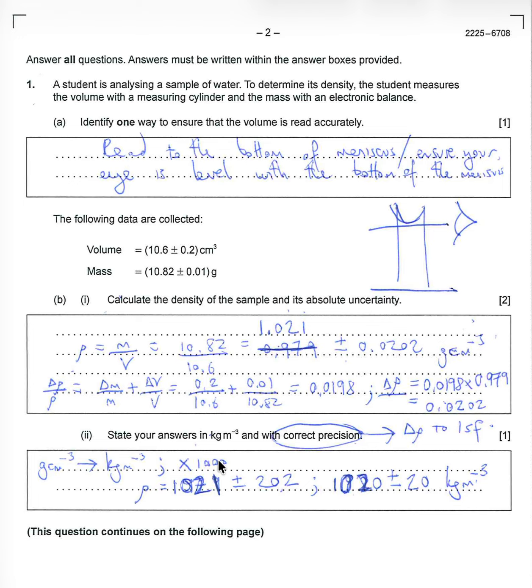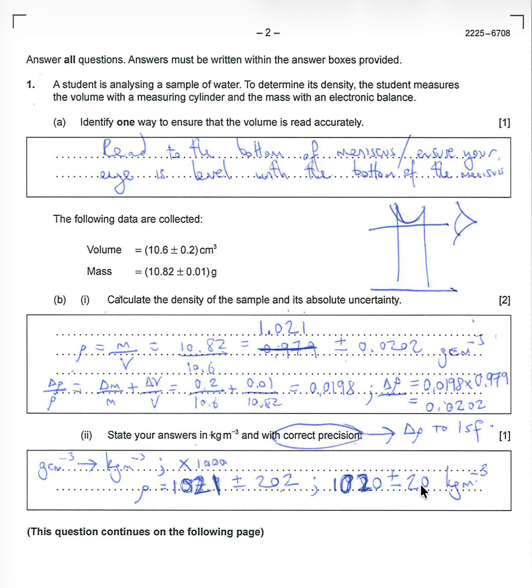So as I said before, we expect densities of fluids to be around about 1 gram per centimetre cubed or 1,000 kilograms per metre cubed. That's multiplying by 1,000. So we're going to take our value 1.021 and multiply by 1,000, 1,021. Look at that lovely writing there. Our uncertainty is also there, so that's 20.2. And then we're going to turn our 20.2 into one significant figure. 20.2 to one significant figure is going to be 20.